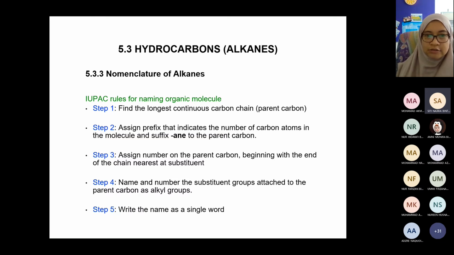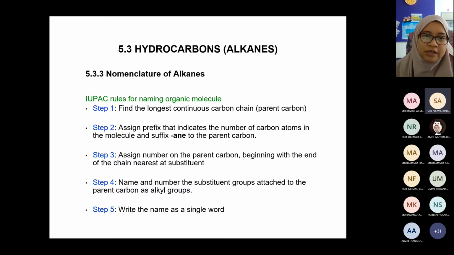Okay, so we have a format ataupun rules that we have to follow. This was set by IUPAC. So we have to have a body to set this set of rules that everybody has to comply with. Imagine kalau different orang, different naming style. Nak highlightkan compound yang sama tapi namanya berbeza, it will be difficult and an issue there. So we have to have a body that comes up with a set of rules so that everybody will agree that this is the name of the compound that we are talking about.